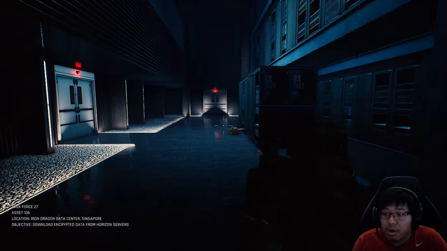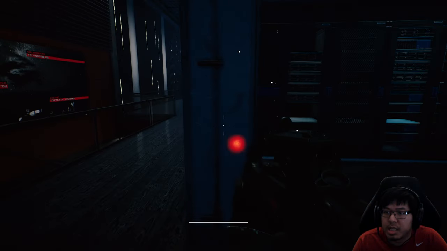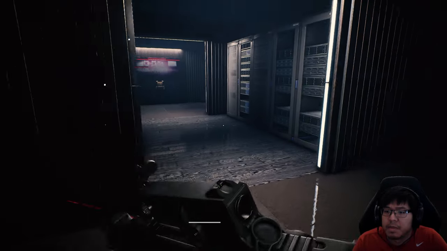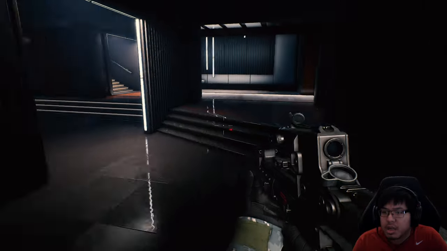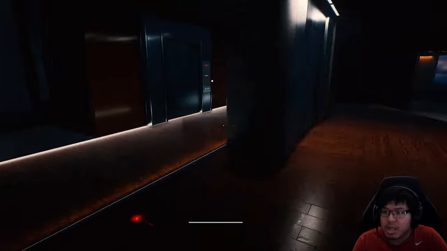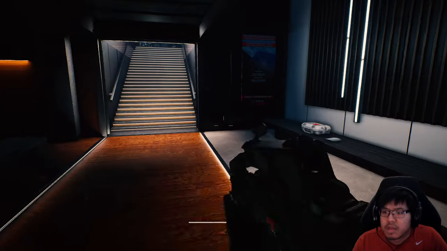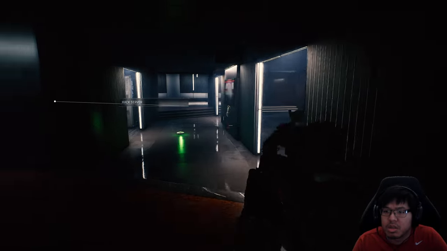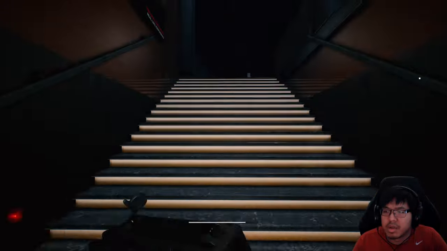Alright. So we got 1, 2, 3, 4. Wow. We got about 4. Okay, obviously we want to plant some mines here. So they're gonna be coming through here, so put a mine here. And we might be able to find some more mines here. Yes. Got 3. Coming down the stairs here. Definitely put some on this side here. So we got at least 2 downstairs. Put another one down here.